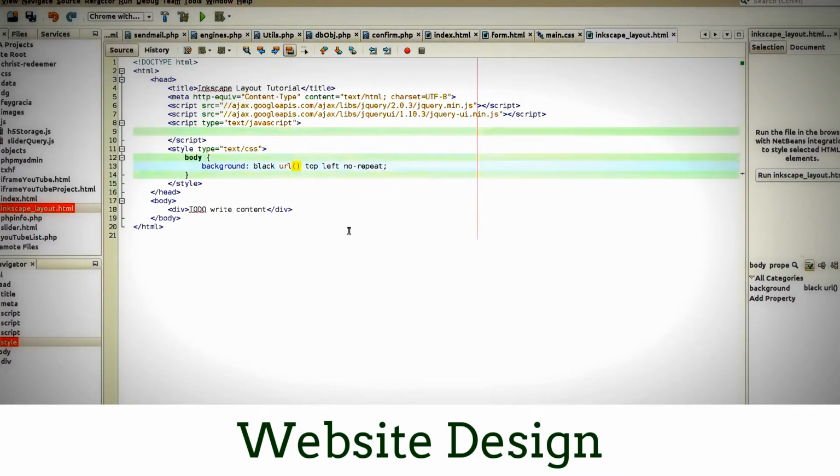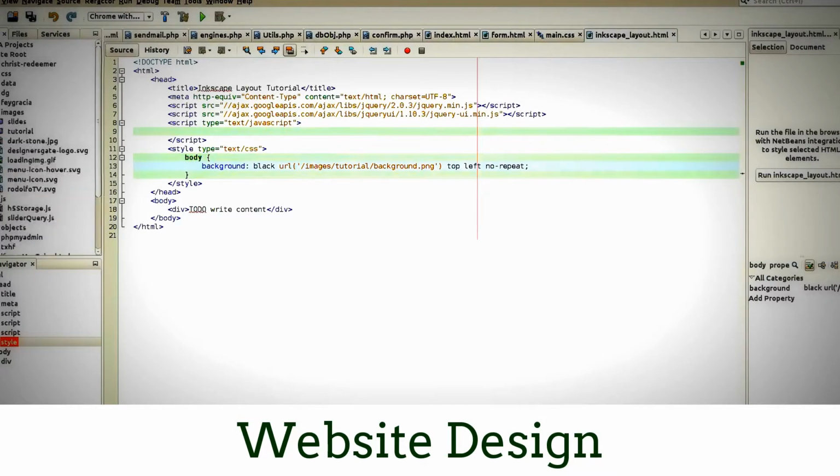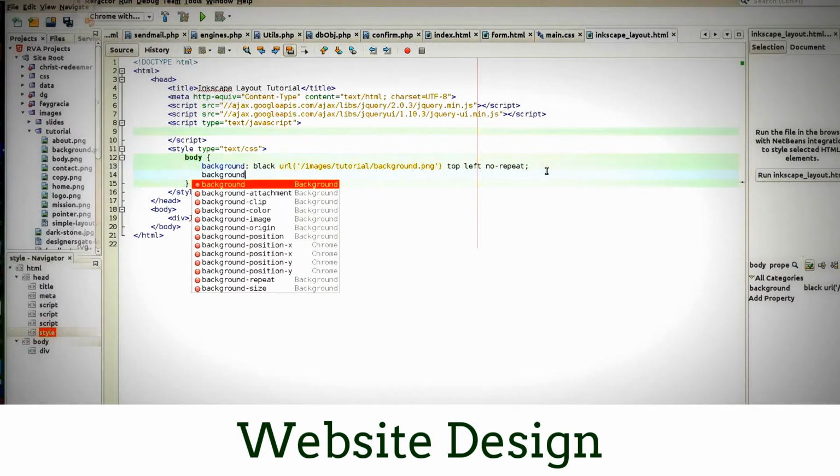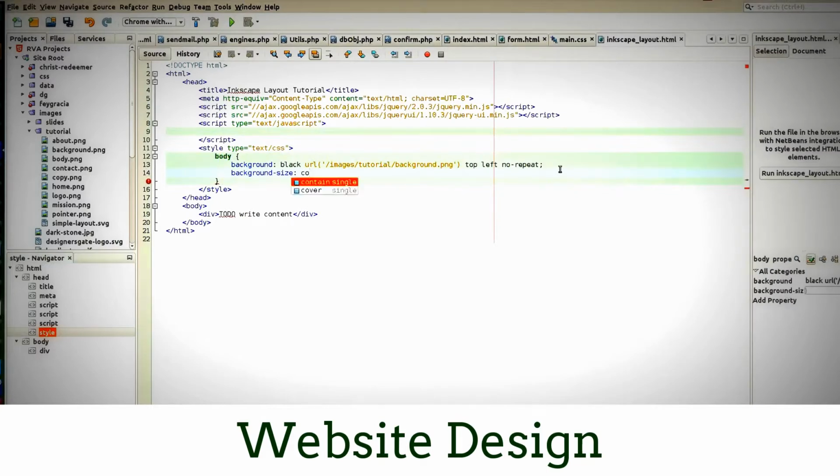Now we're going to add the URL that's going to be images, where I saved it, tutorial, background.png. Remember that we saved our images in our tutorial folder under images, and we have background. Now we're going to add another option that is called background cover.